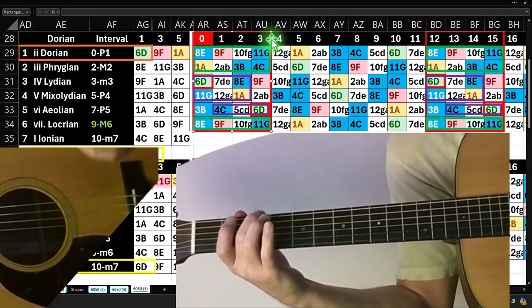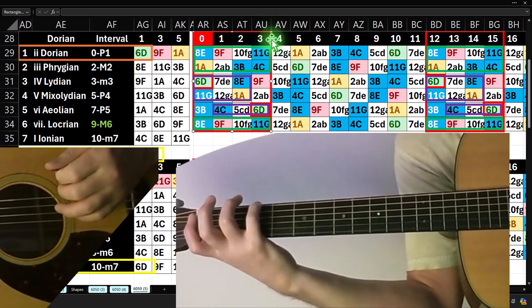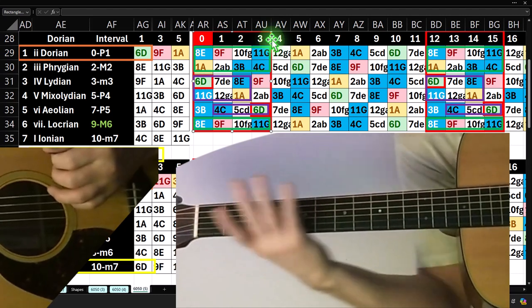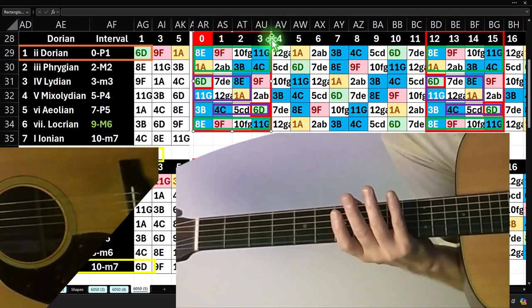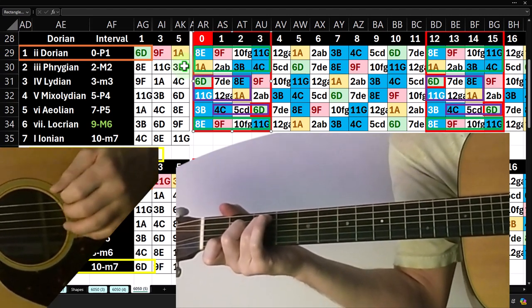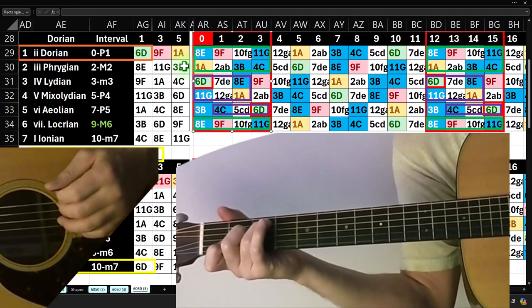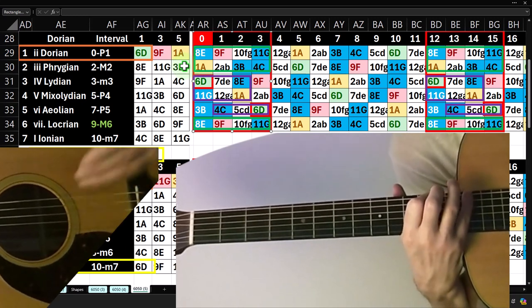So you can kind of do that for a while, but obviously then you're not really learning position four, and you're not really seeing the full position. When you shift everything up the neck and play it not in the key of C, but some other set of modes, then that becomes more complicated. So we'll try to go back and forth and see how the fingering is going to mess up our position, which still kind of messes me up sometimes when I go back and forth. And then we'll see it up here where we have to hold down the finger.